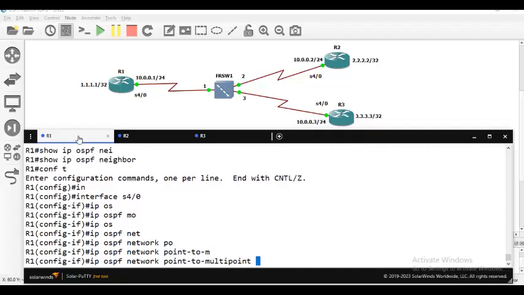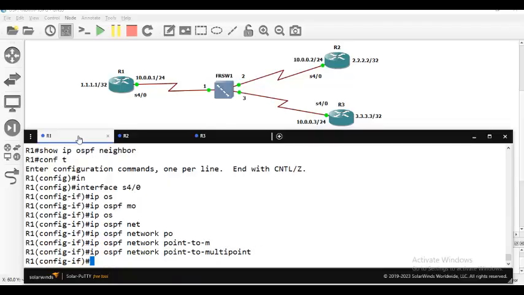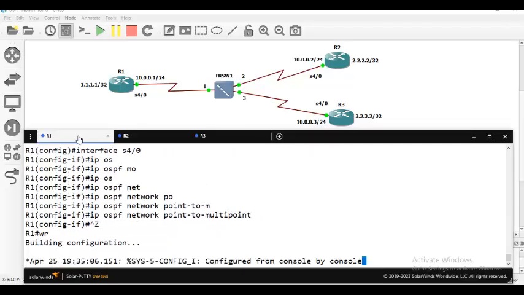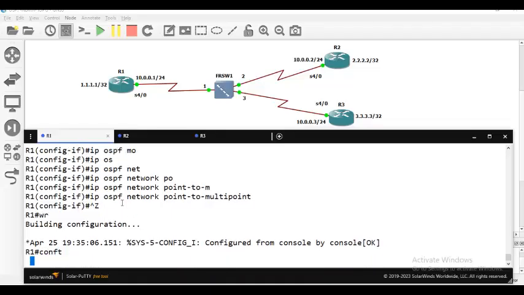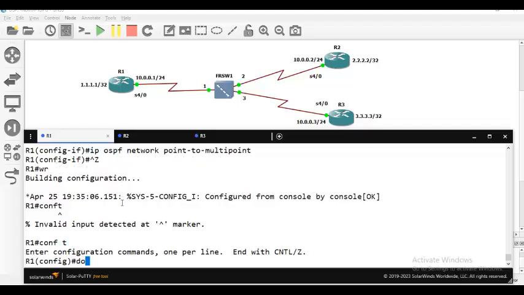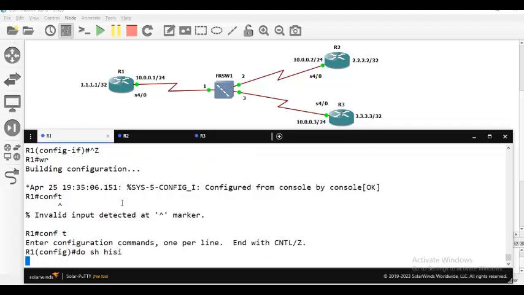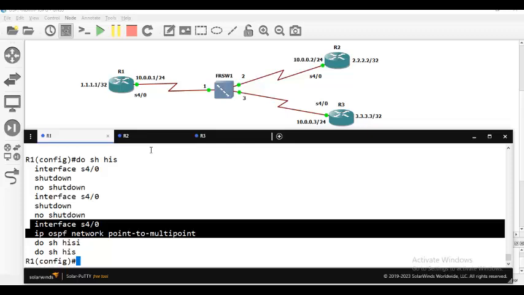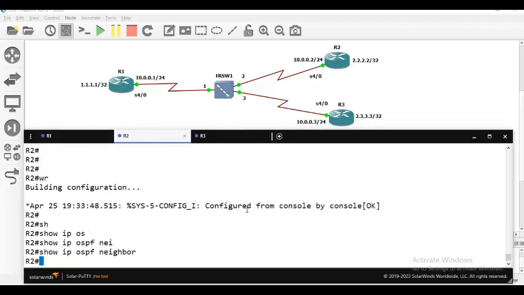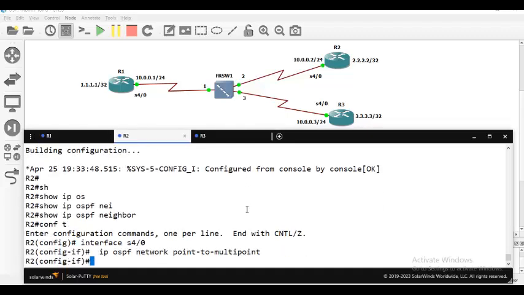Now in this, neighbors are dynamically discovered. Right? So I'm going to copy this, put it on all routers. Do it on all the routers.